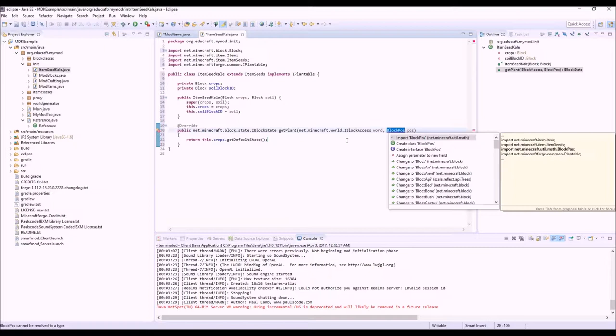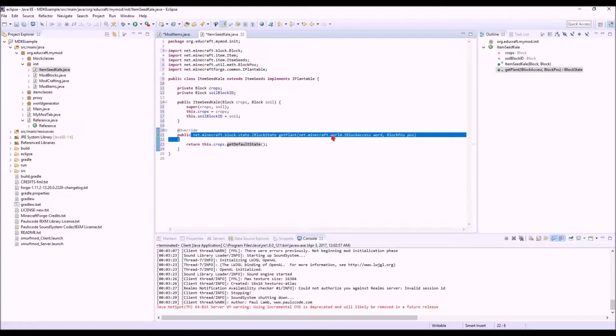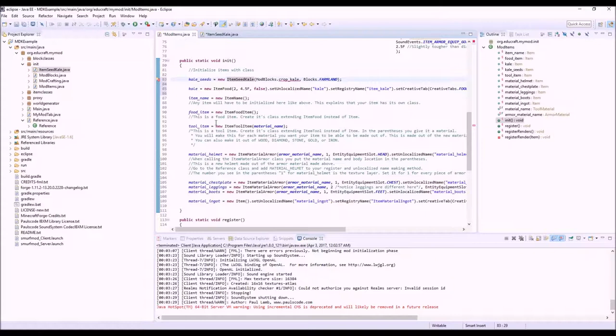So basically what this does is when you plant these seeds, it's got this method here, and what this does is it gets the block that represents the plant in its default state, which means it gets the block in its baby form, little bitty baby form, and then it lets it grow. And all the data about growing is in the block class for the crop, but this is the seed. So all it means is when you plant the seed, get the block for this crop in its default state, which is the first state. And you've experienced this when you plant wheat and you get the little bits in the ground. That's the default state for wheat. In this case, it's this new block, this block that it takes when you initialize this class. And we've actually already done that. We say we're going to initialize a thing called crop kale, which is a block class that we're actually going to make and then import into here.